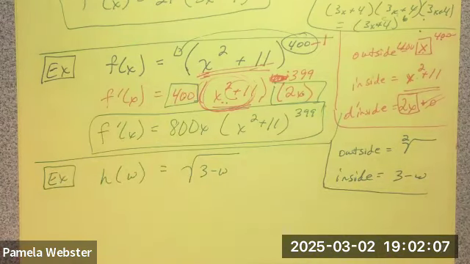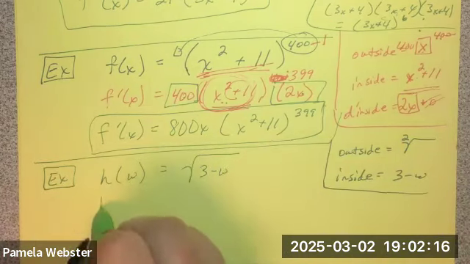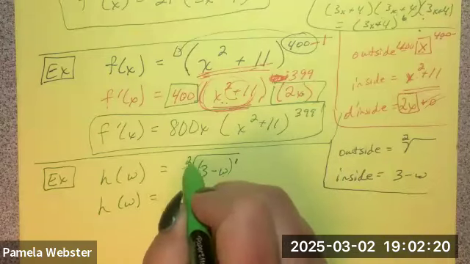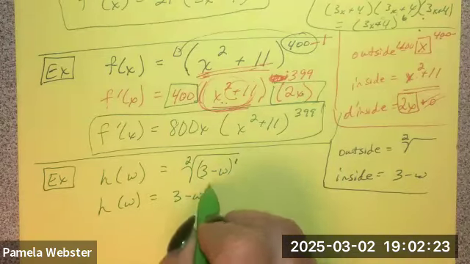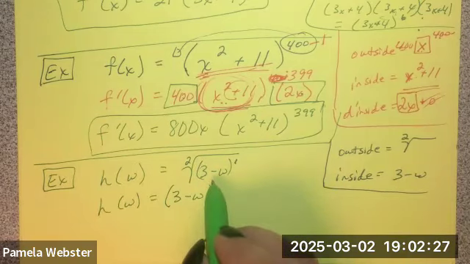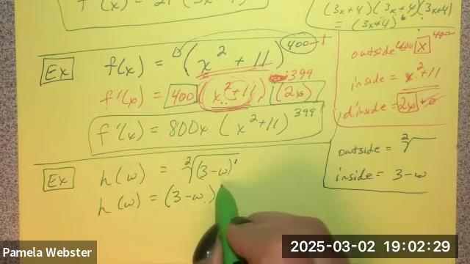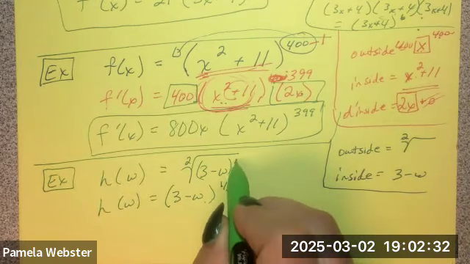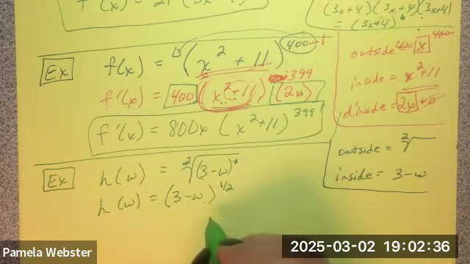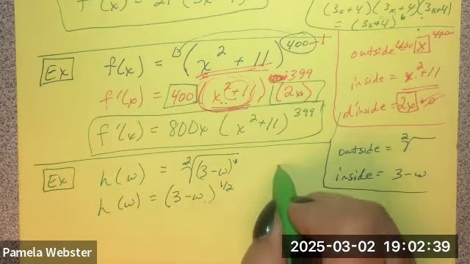Before I go to do any derivative type stuff, I'm going to rewrite this, because we don't like it the way it looks. It's got that radical. So, let's rewrite it. H of W equals, this power is a 1, this root is a 2. So hopefully you're pretty fast at this by now. You can say 3 minus W, because that's all the stuff in the brackets, to the 1 over 2. Here's your power, here's your root. Power, root, flower, power. Okay, so remember that.